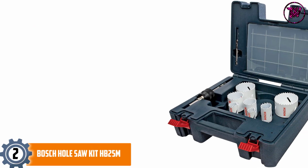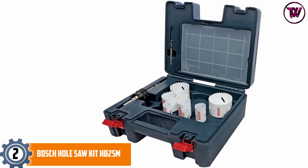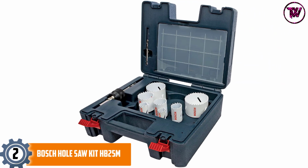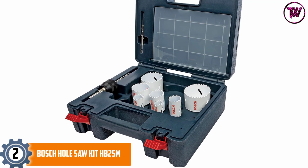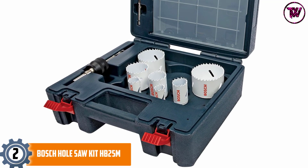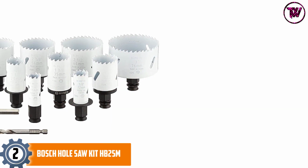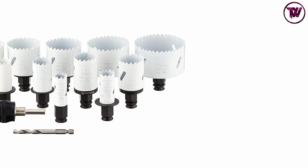At number 2, Bosch Hole Saw Kit HB25M. You can use the hole saw kit with a wide range of functions on either metal or wood to meet your drilling needs. It works perfectly with the quick change arbors and the standards, making it convenient and reliable. It provides precise and fast cutting to save on your time and energy with the alternating teeth sizes.